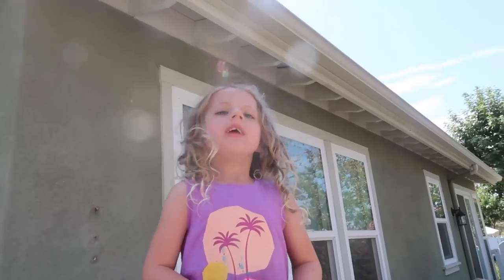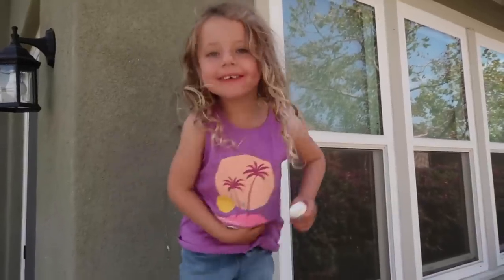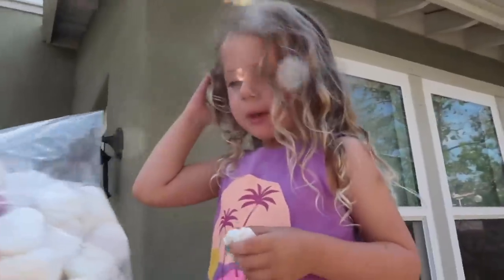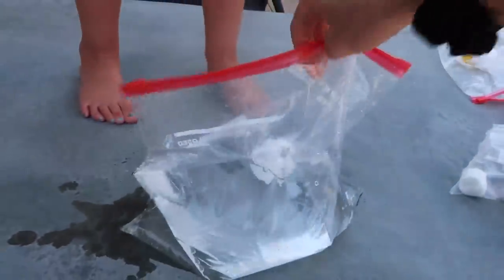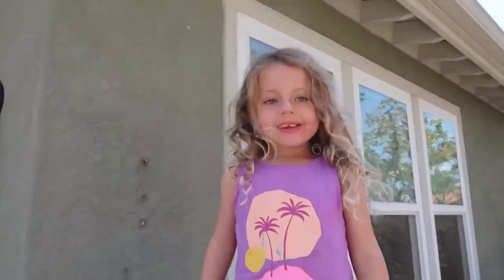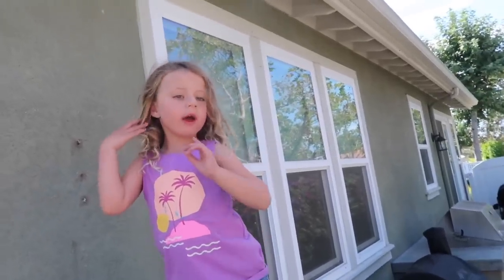Do you think the marshmallows will protect it from breaking? Let's do one with marshmallows and test your hypothesis. And of course you're eating one! Hold it out — we got it really well protected — now drop it. It didn't break! The marshmallows protected it, didn't they? Your hypothesis was right! Now, do you think water would protect it? Let's try it. Oh — it broke! So Layla, what were the only two that protected the egg? Did the water protect it? Nope. Did the cereal? Yep. Did the marshmallows? Yep, they did too.